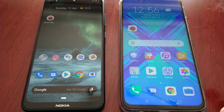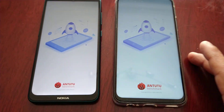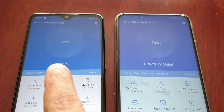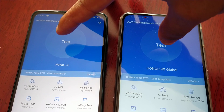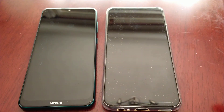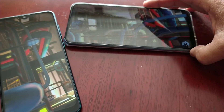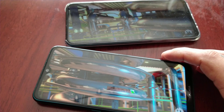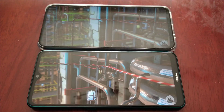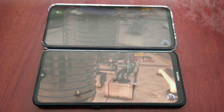Just make sure all running apps are closed. Let's start up Antutu — Honor 9X global, Nokia 7.2 — I'm gonna press them both at the same time. I'm just gonna turn them around. This is gonna be quite a lengthy video; it's got quite a few different things to test.